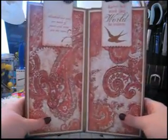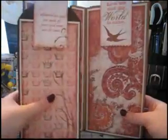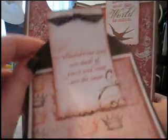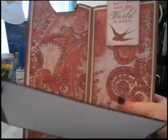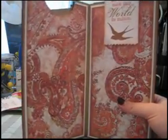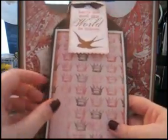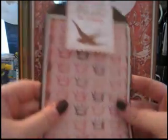This page is probably my favorite. It has these great tags. It's tags on tags. The pull tabs are these tags with ribbon, and then the tags themselves are lovely with the rounded edge, plenty of room for journaling and photos. And then if you remember, I used the punched out quarter inch circle to cover. So there's the ribbon.